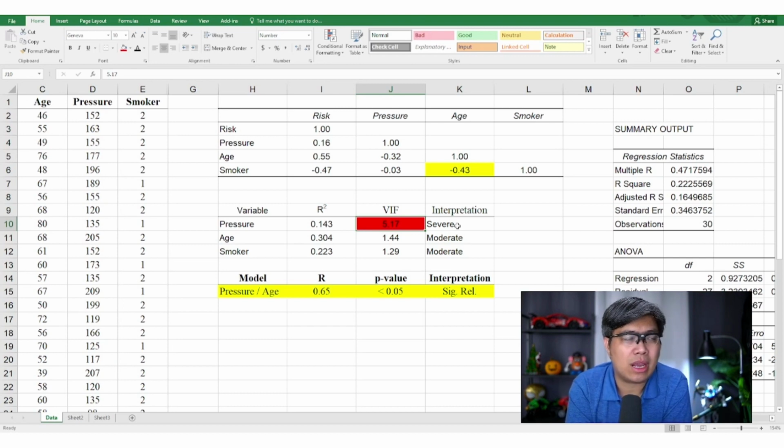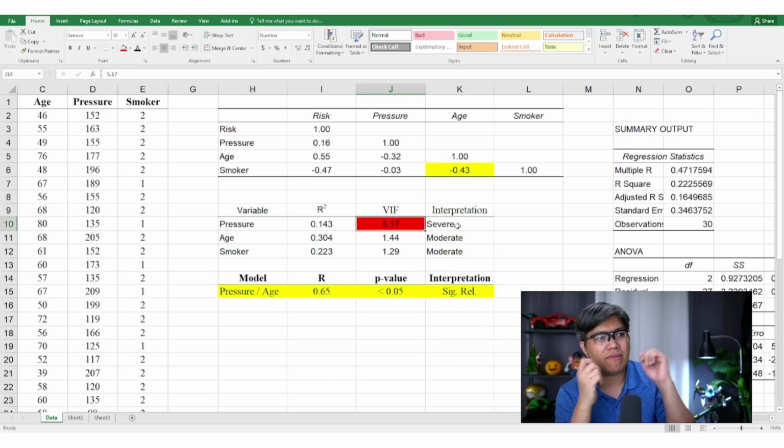What you do here is you remove the variable. If it's an experimental variable that you need for your study, and if it's for prediction, you can just ignore it, as mentioned earlier. And if you're using it as a control variable rather than an experimental variable, then you're still good. You can ignore it or not worry about it. And thirdly, if it's not severe, if it's only moderately multicollinear, then you're still good.